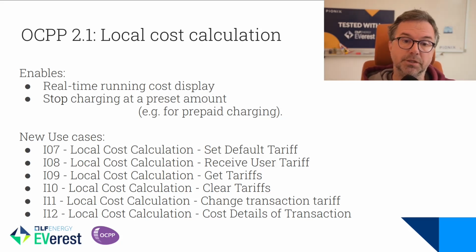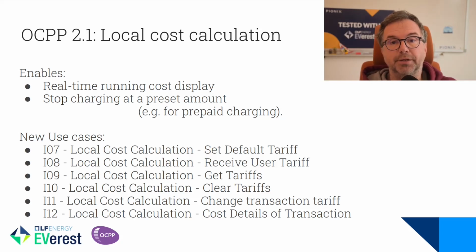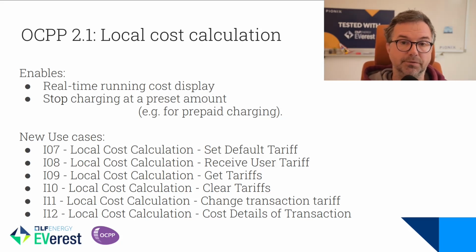But for that, you need tariffs in the charge station. You need to be able to calculate running cost. And there's a couple of use cases for this. You need to be able to set the default tariff. So if an ad-hoc charging session is happening with a payment terminal, you want to use a default tariff. So that's a tariff used for everybody. Now, more advanced, if somebody has a subscription with a CPO, with an MSP, that might be different from the default tariff. Like with a petrol station, if you end up at a petrol station, use a bank card, you just get the normal price of a petrol station. If you have a fuel card, there might be a different price there. You won't even see that on the display. With this, you might see your own cost on the display.